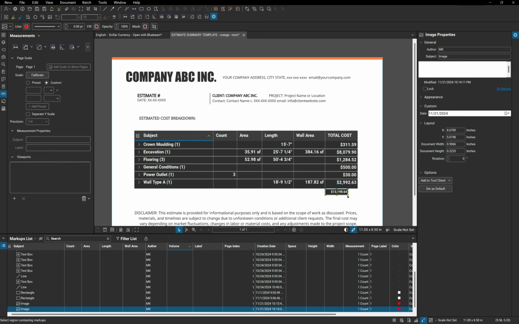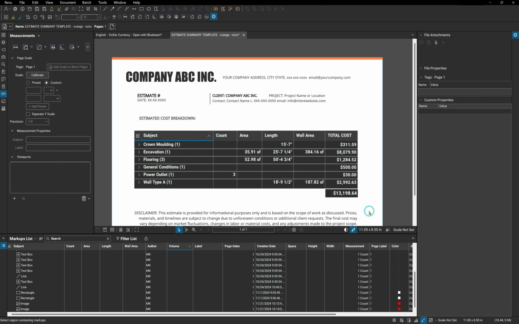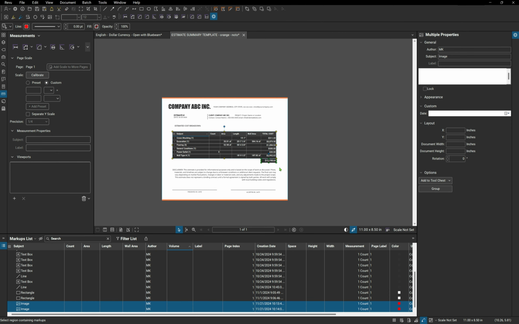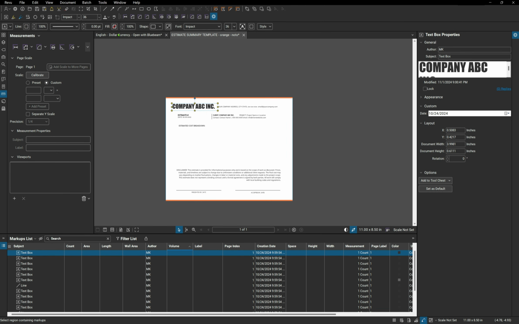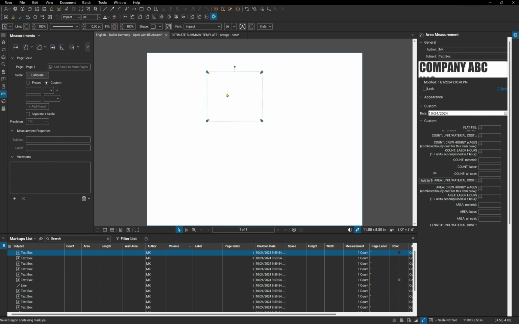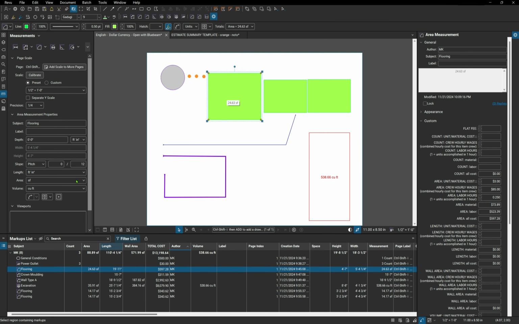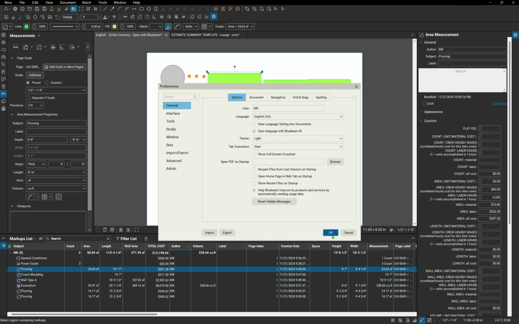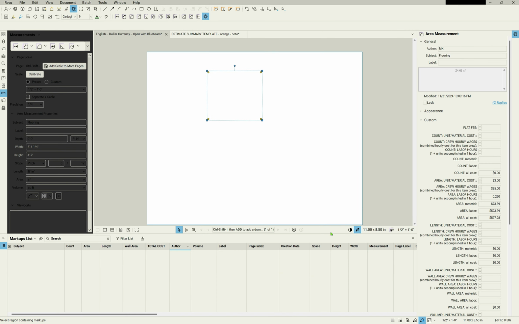This is the total, just like that. If you want to be really nice, you can head over to preferences, change the theme to light. My computer is very slow. I am doing this on the laptop, so it's only like an Intel i5.